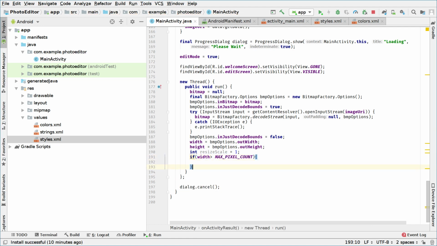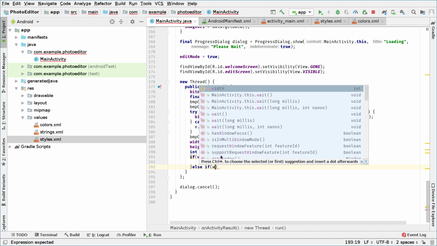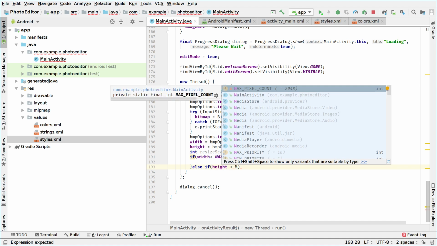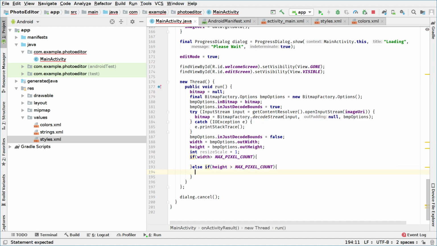And we also check else if height is greater than max pixel count, okay? So if width or height are greater than max pixel count, we will do the following.